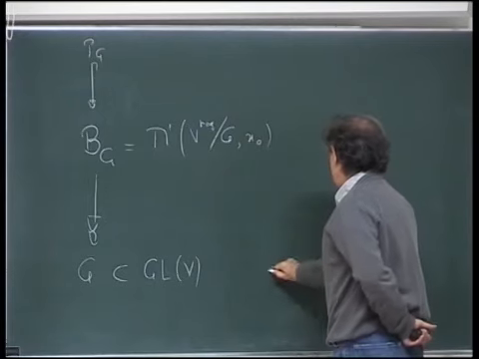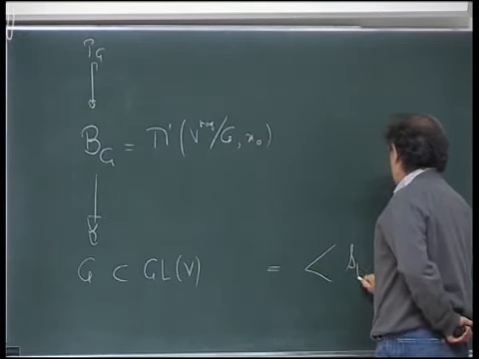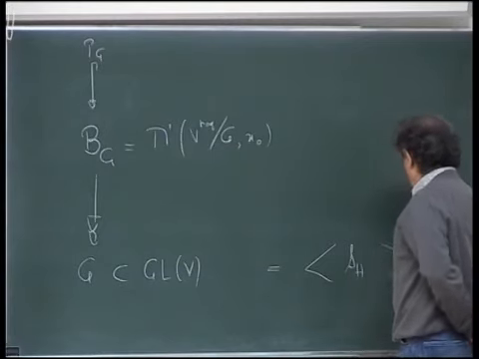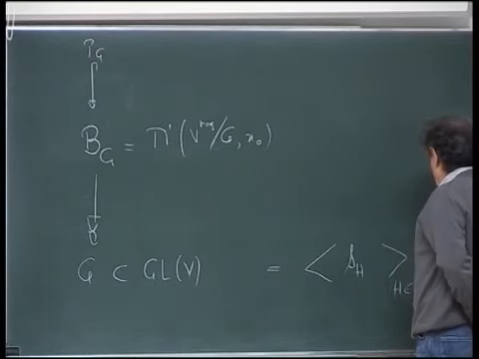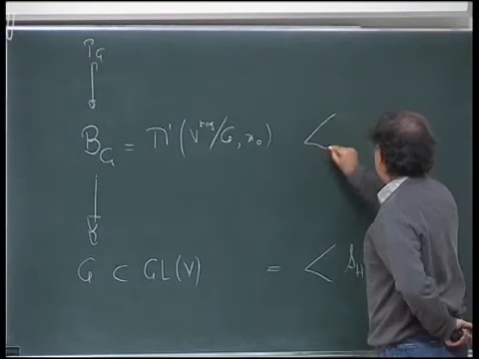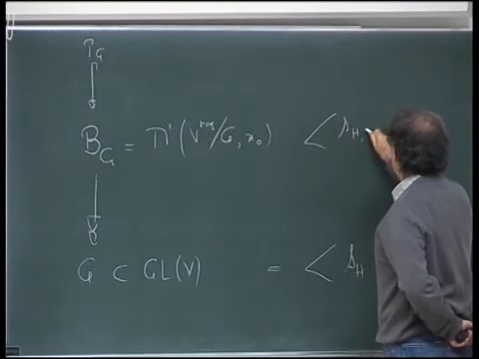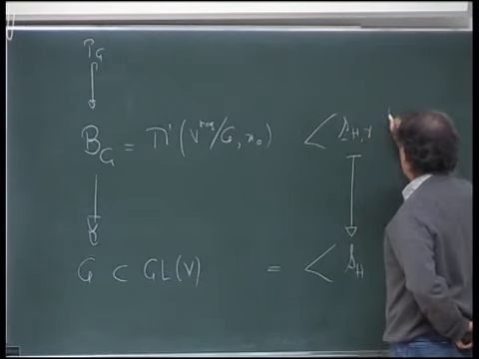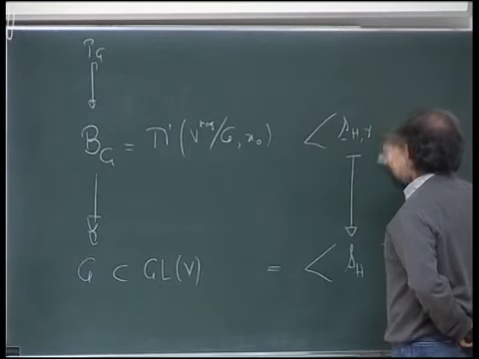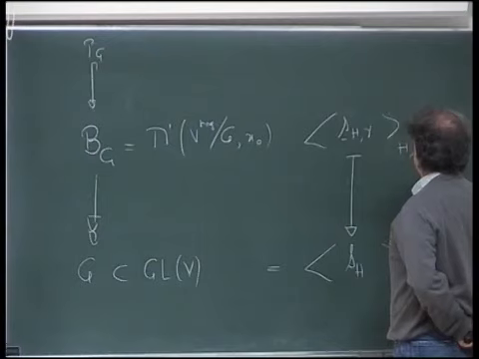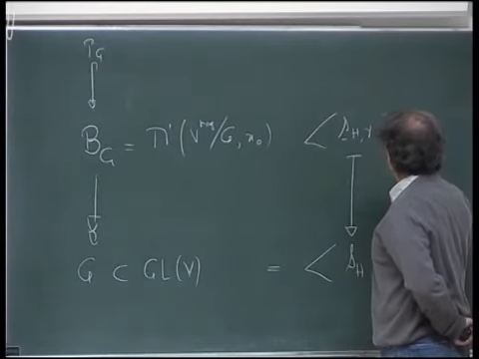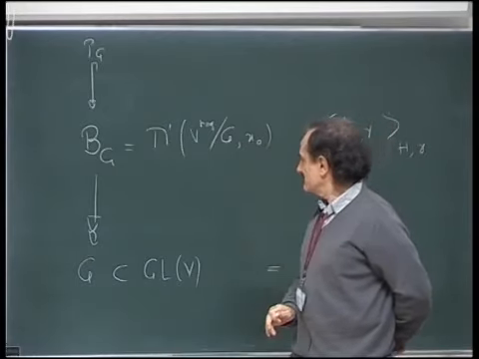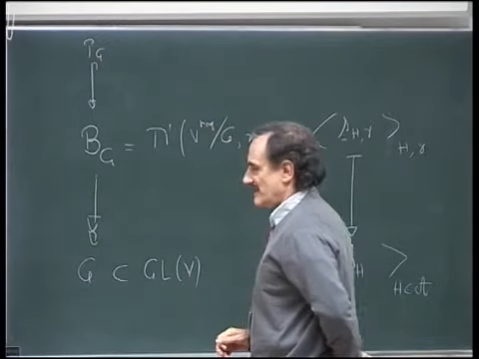This guy is generated by the reflections, and actually the distinguished reflections, which are indexed by the hyperplanes, the reflecting hyperplanes. And this guy is generated by all the lifted braid reflections, which live above. And they are indexed this time by H and gamma being essentially a path from x naught to H. This is a quick review of what we have done.